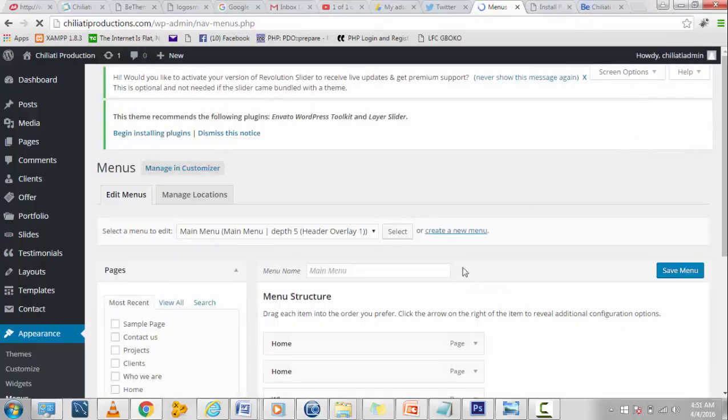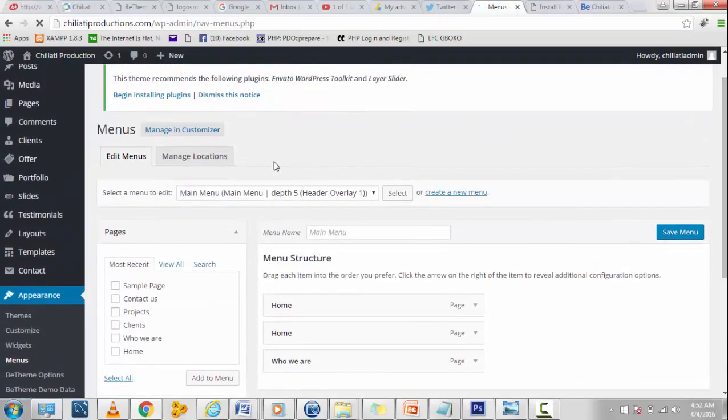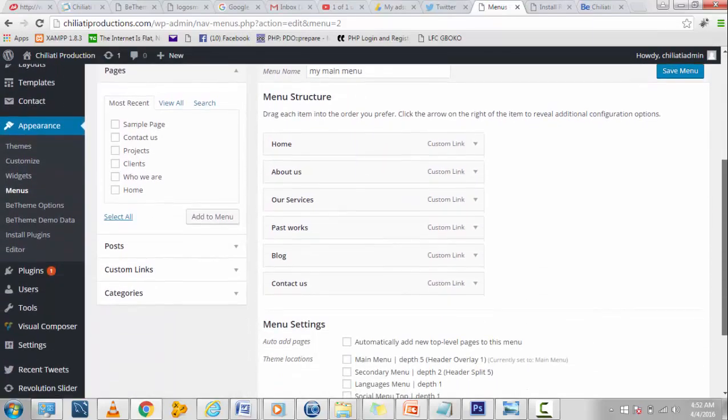All right, so this has so many menus, so it came with its own menu, but we had created my main menu already before, so we just click on it, and this was our main menu.